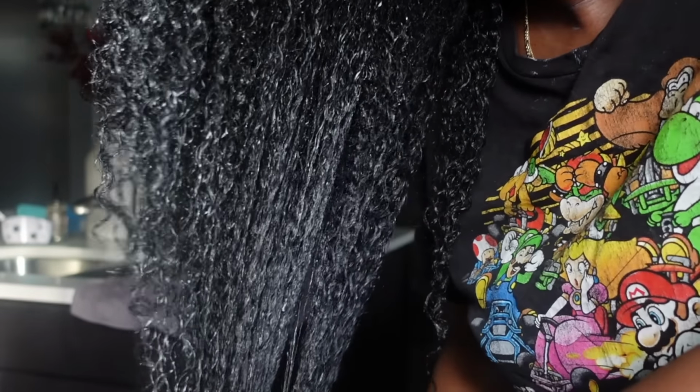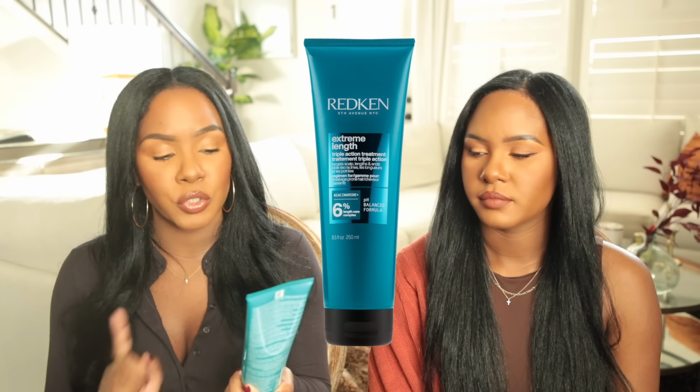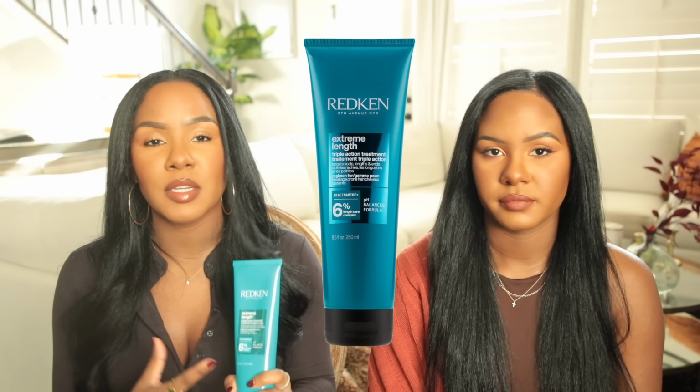I feel like when I skip a hair mask, if I just shampoo and condition regular and not do a hair mask, I can feel a difference in my hair. Me too. So for me, this is a very important step. This is the one that I've been using. This is from Redken as well, and this is their Extreme Length Triple Action Treatment. I love this. Smells incredible.